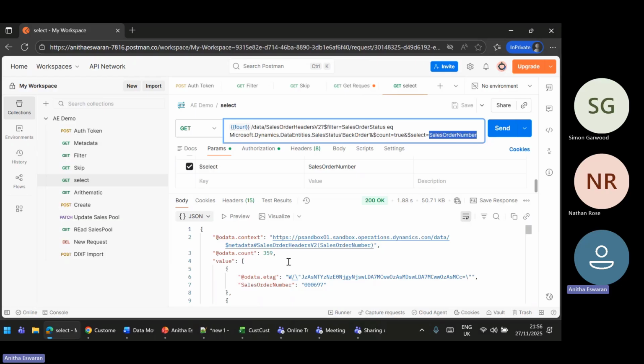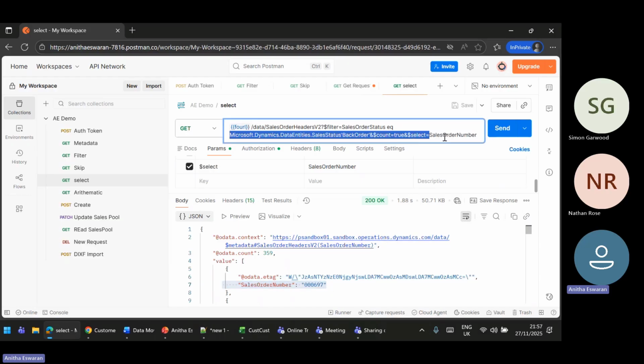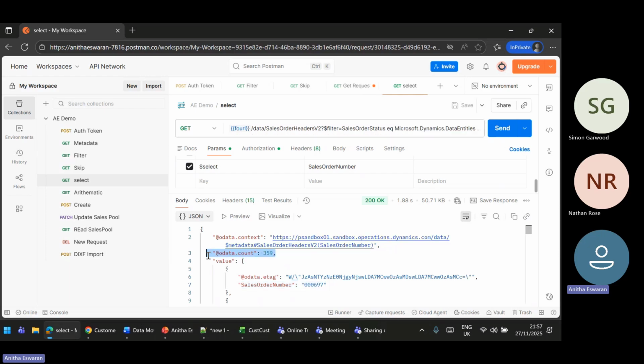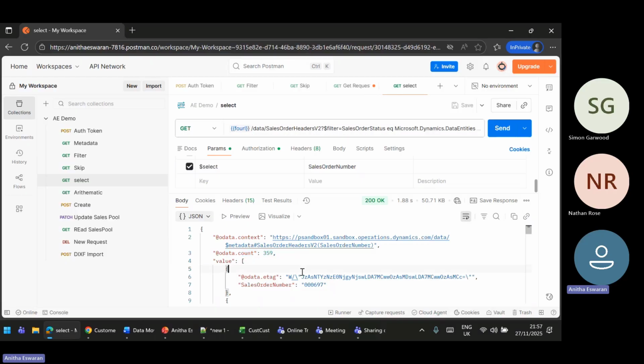In my case, I want only one field. I want to fetch only the sales order number. So here I have given the select as sales order number. This is the field name, and the count says how many records it has returned, how many records have the status as back order, where the open order is, and then it returns the records.